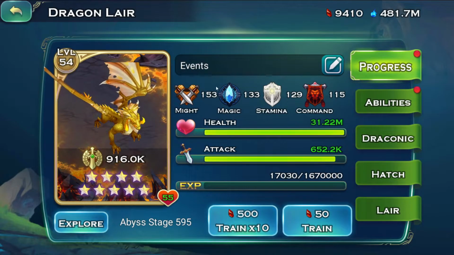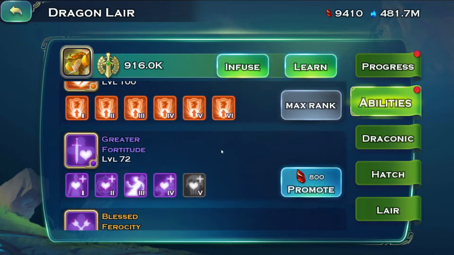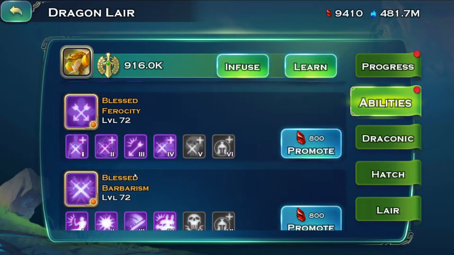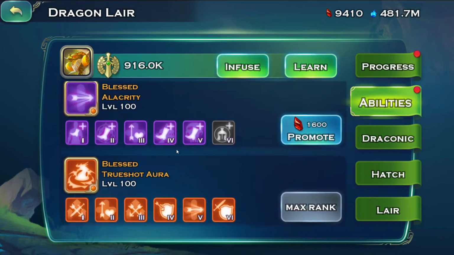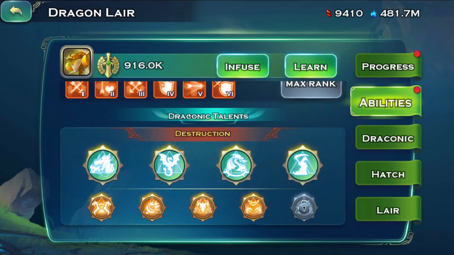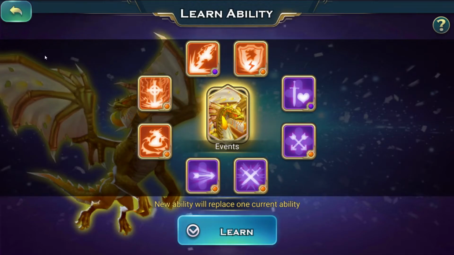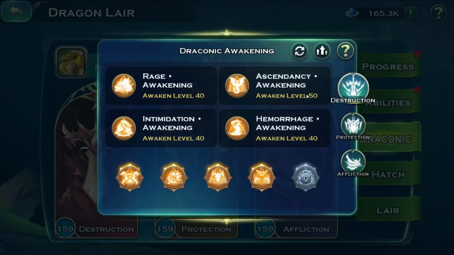You do require an Event Dragon, that is pretty much certain. Abilities are Electrified Scales, you're gonna require Ferocity, Barbarism, Alacrity, and True Shot, or Humanoid Predation, or stuff like that. In terms of Draconic Talents, that's also kind of a requirement.